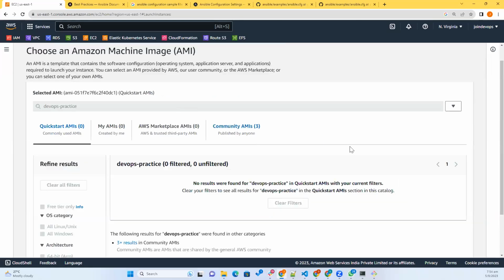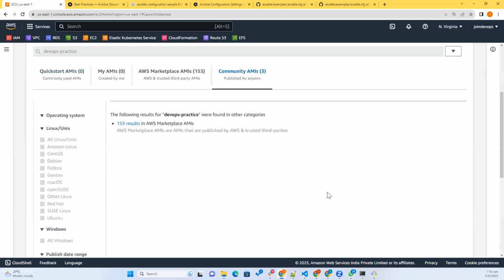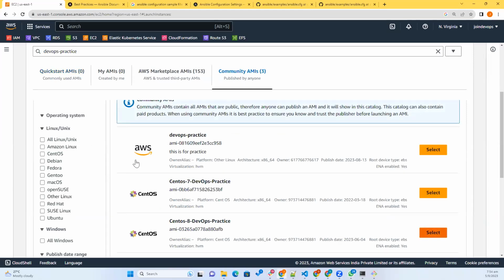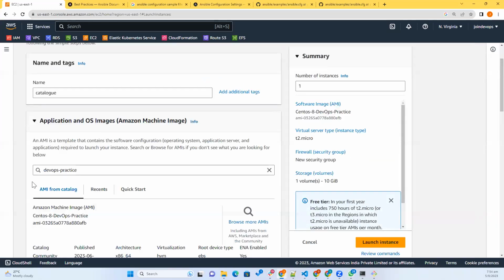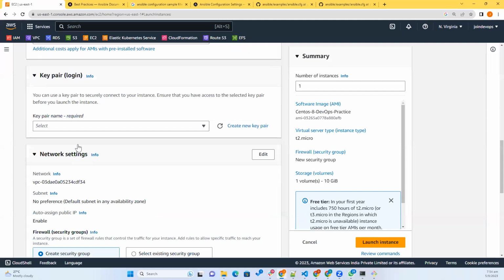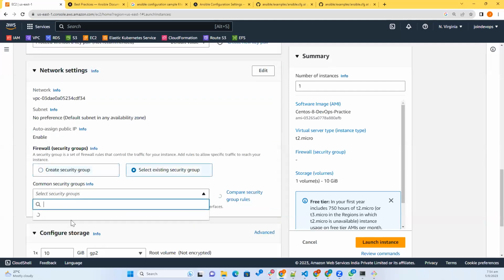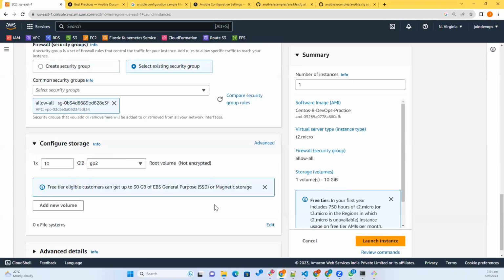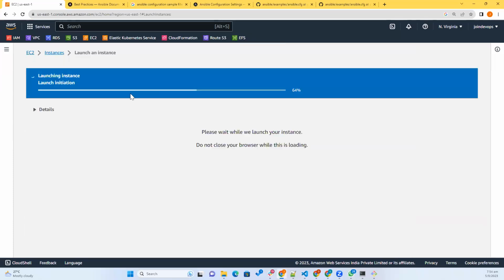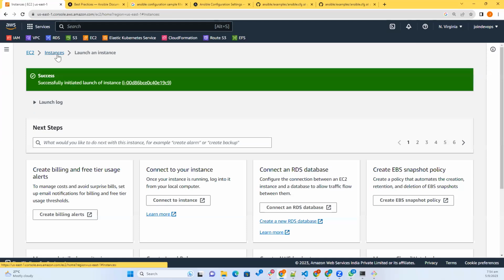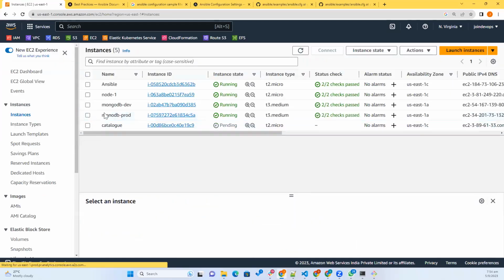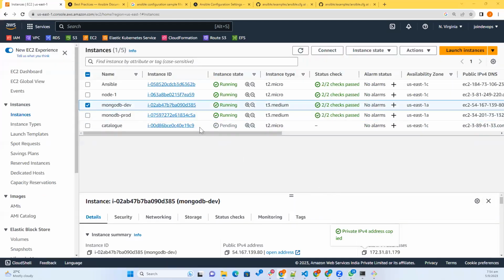DevOps practice. T2 micro, this one. Launch instance. So catalog needs one MongoDB. Let me take one MongoDB IP address.